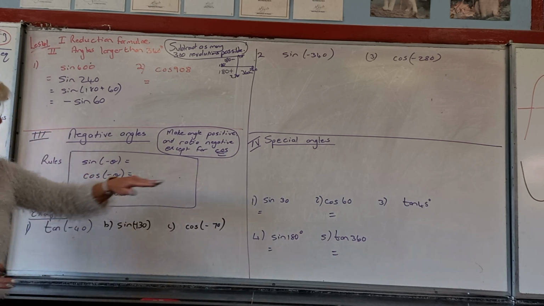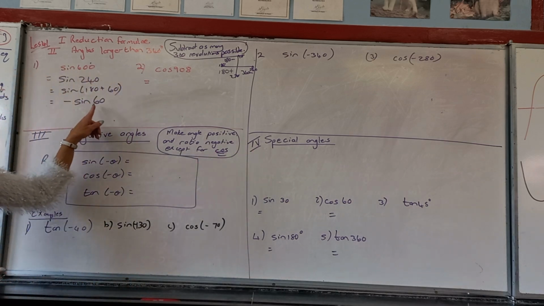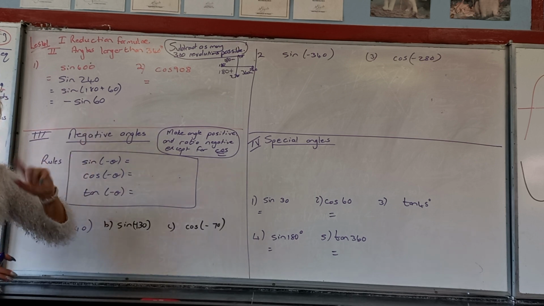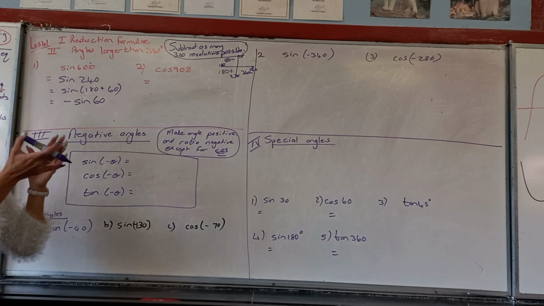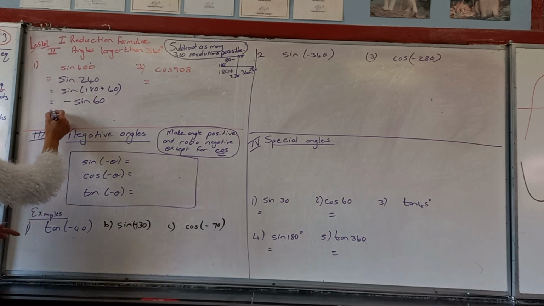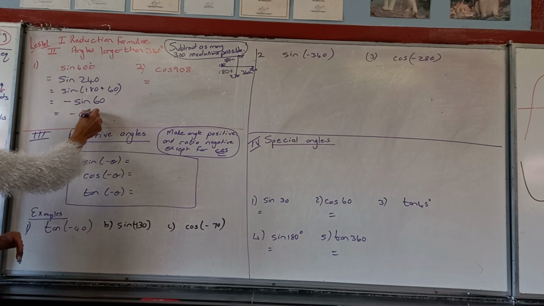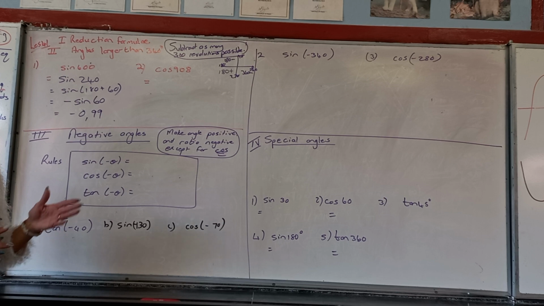Also, what we're going to be doing just now are the special angles. The special angles, 60 is one of them. So you should actually know that sin 60 is root 3 over 2. Yes. But your calculator will also give that to you. And if you just had to go and confirm that for this one, you can just punch it into the calculator and also make it SD to get the decimal that was negative 0 point something. I'm not sure. Just check for me. What was it? Calculator? Oh no, sorry.